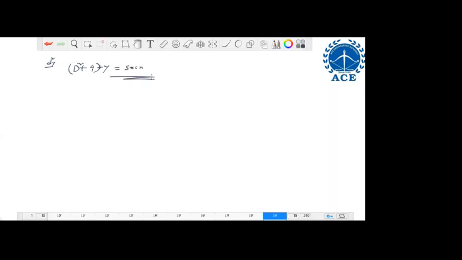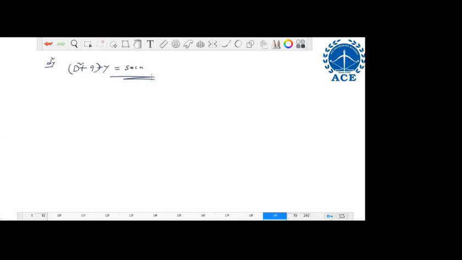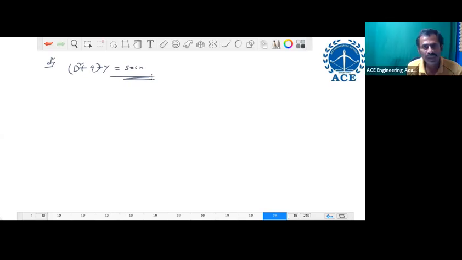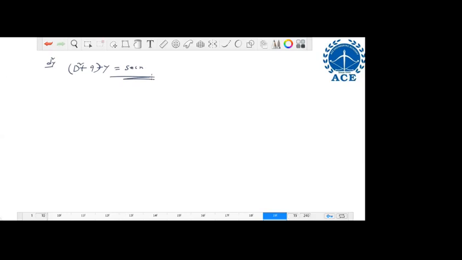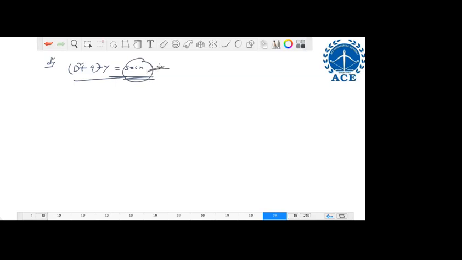Okay. For this, we have to follow a general method, or the method of variation of parameters. D means dy by dx, like that. It is a second order equation. We can do this problem by the general method or the method of variation of parameters. Yes, sir. Okay, understood.